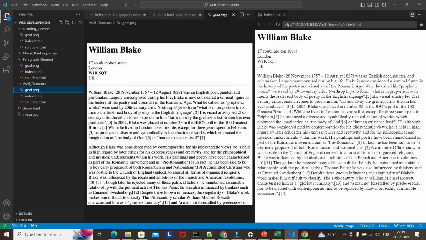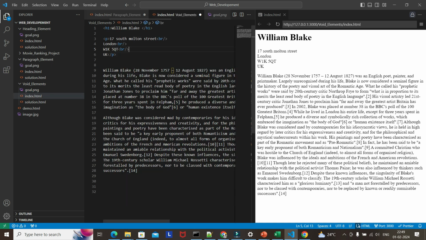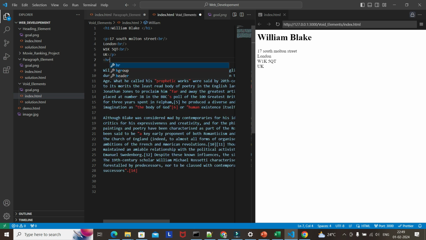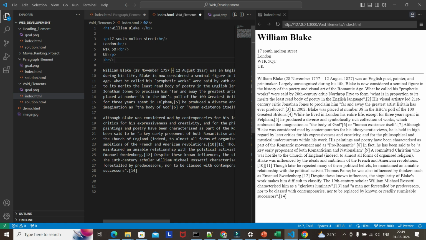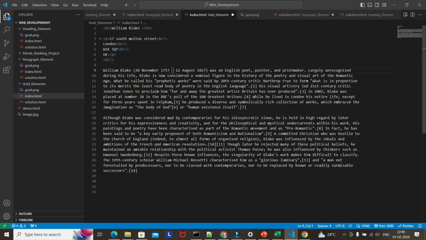So after the paragraph, I can add the horizontal rule. Now again, these are two paragraphs, but whenever I see it, it is coming in one paragraph only. So just close this and again.